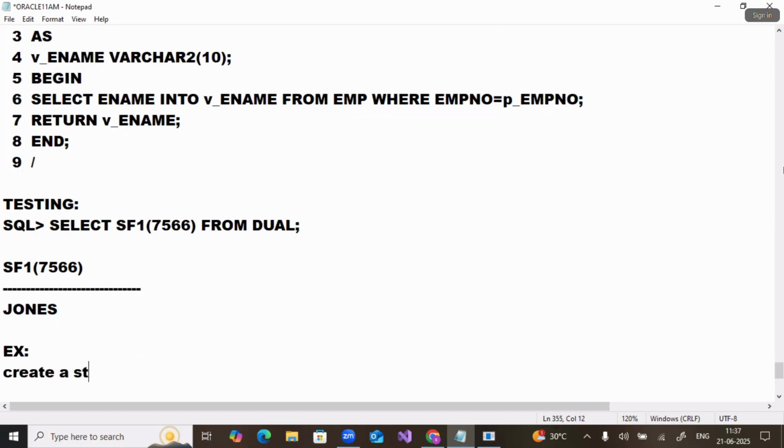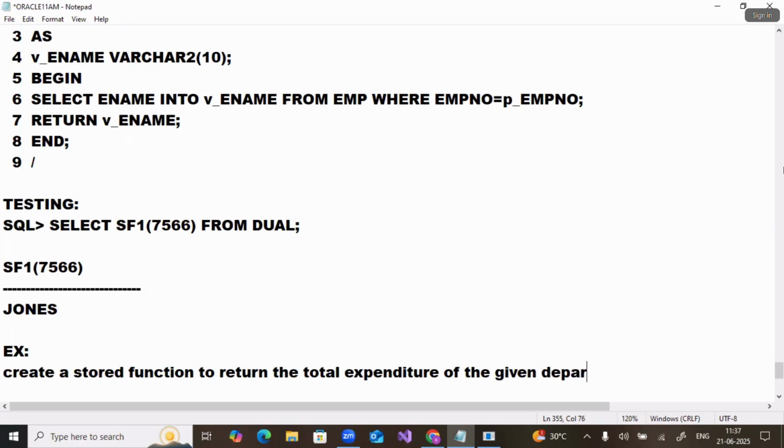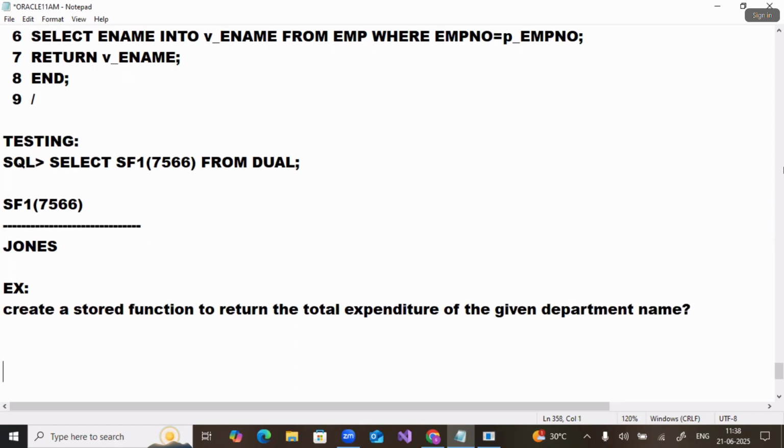Create a stored procedure, sorry, stored function to return the total expenditure of the given department, of the given department name.